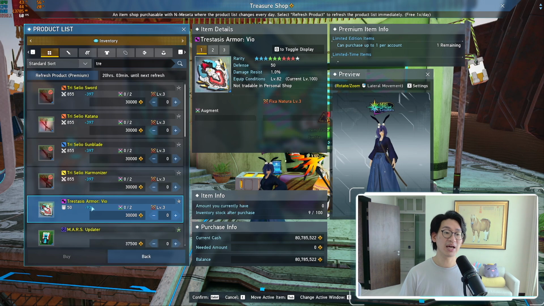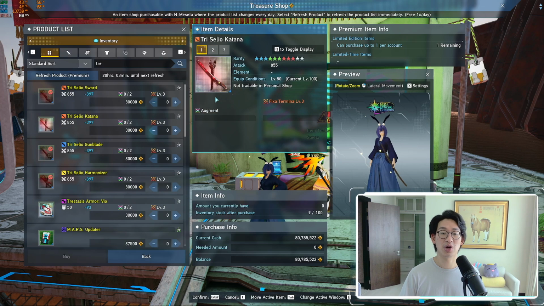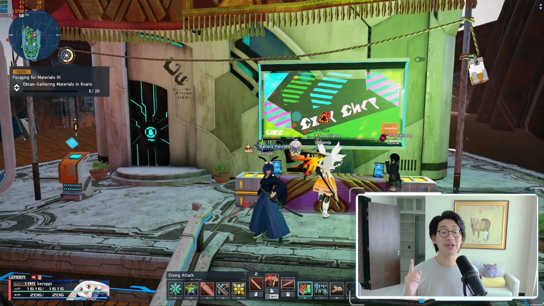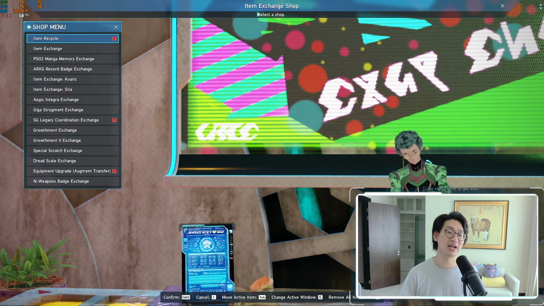Now, there is something that I need to point out with the items available over here. Even though they do give you a nice fixa and all of that stuff, they are not enhanced, they are not limit broken, and they do not have the weapon potential unlocked. However, this is not that big of a deal because of the boost campaign over here where you get 90% off on everything. But there is a catch over here, and that is the 90% off on everything does not count in the item exchange shop.